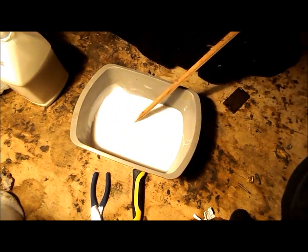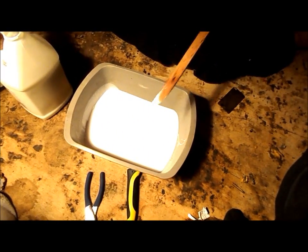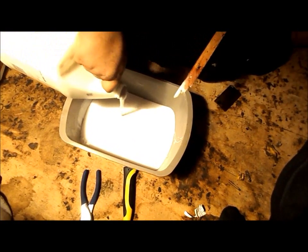I'm not liking the consistency. I think I put a little too much water. Even though that is kind of creamy. I'm going to add a little more glue.